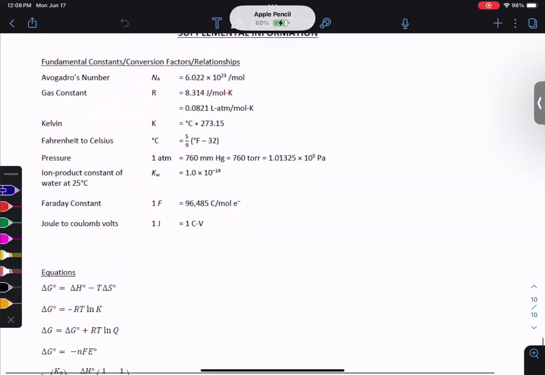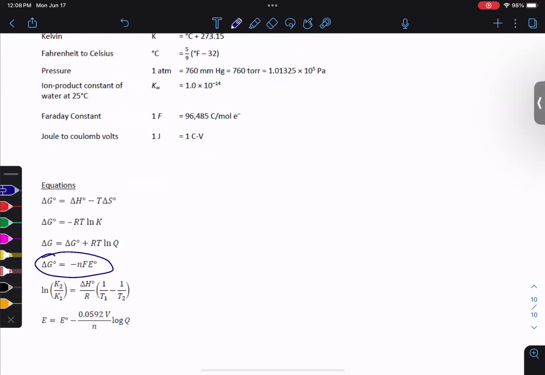That's really important for this equation right here, the delta G equation. We understand the signs: a positive cell potential means a spontaneous reaction, so delta G has to be negative. Cell potential is in volts, Faraday's constant is something weird, but just have blind faith. When you plug all of these numbers in, you get a joule come out. Oftentimes you have to convert that to kilojoules. I don't know why this equation's here. You don't need it. But it's there.